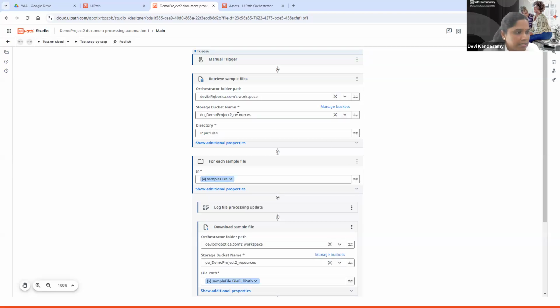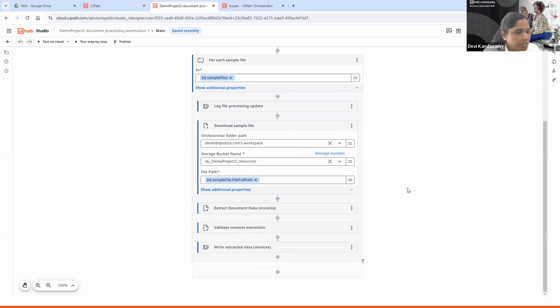It creates a storage bucket by itself with the directory, and it will have one sample file as input. For each sample, it will download the sample and then extract the document. As we don't have multiple document types within that project, it didn't do the classification step. But if we have multiple document types, then it will have the classification also defined in the DU project, and it will also have the classifier mentioned here.